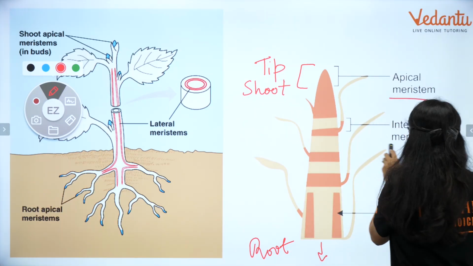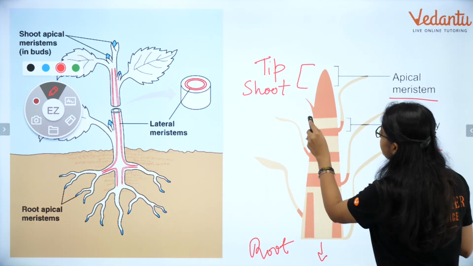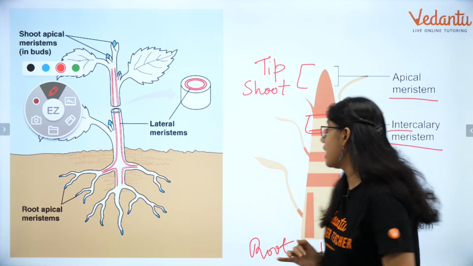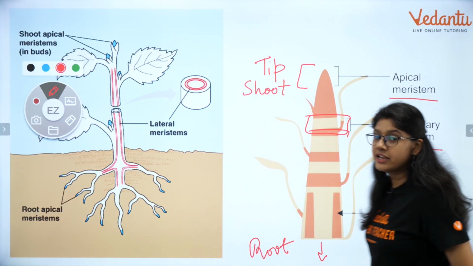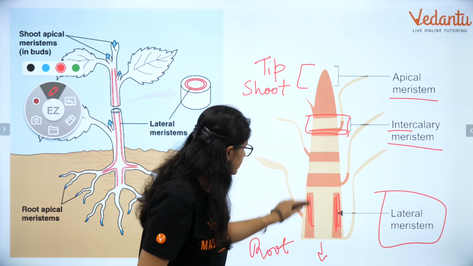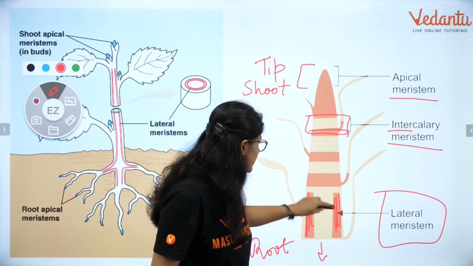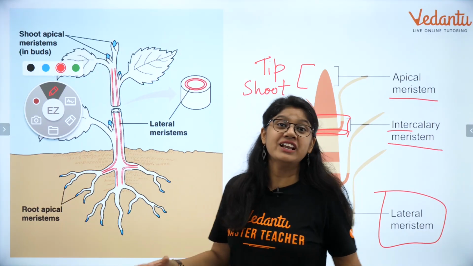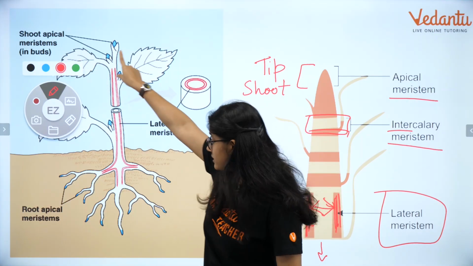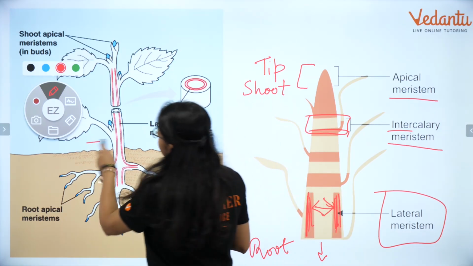They are present on the tips of the plants where the plant is growing. Okay, intercalary. Inter means it is present in between. Over here it is present near the leaf nodes from where the new leaf growth will start. Lateral meristem is present beneath over here, and it helps in the increase of growth, and by this only the diameter of the tree or the stem will increase. So over here we have the lateral meristematic in the shoots, the apical meristematic in the roots, and of course in between we have the intercalary.